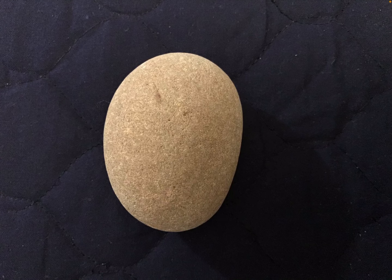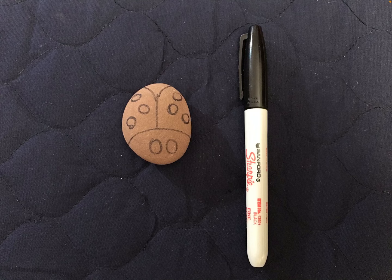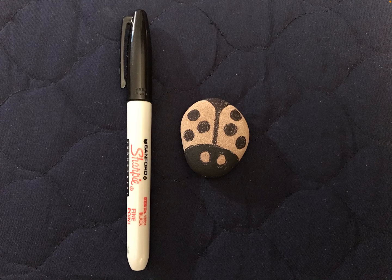You're going to find yourself an oval-shaped rock that you think looks like the shape of a ladybug. You're going to divide the rock with the Sharpie — split it down the middle and curve off to the back, then curve across the front, add a bunch of circles for the spots, and two ovals for the eyes. As perfect or imperfect as you want it to be is absolutely fine. Then use the Sharpie to color in the black areas so you can see the spots, the center, the back, and around the ovals that will eventually become the eyes.